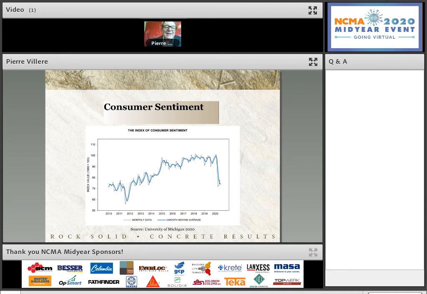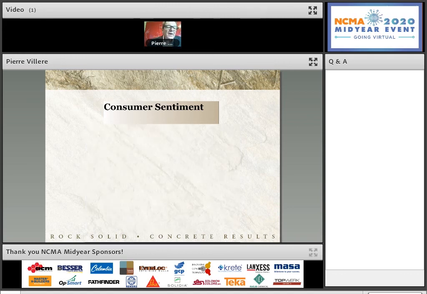This is the monthly data that goes back to 2010, and you can see here, in 2011, we had a dip. We were at the depths of the recession at that time, and then of course it continued to climb. We see some periods here in 15 and 16 and 17 where the economy was strongly recovered, and certainly in 18 and 19, and then all of a sudden we fall off a cliff again in the first 4 or 5 months of 2020.